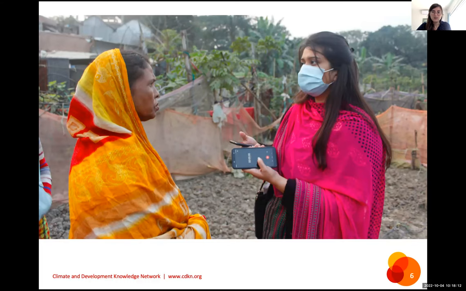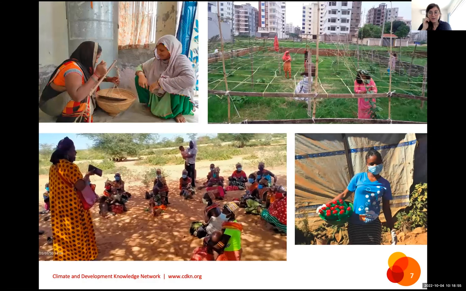So they went and they interviewed community members and then wrote up their stories using quotes and the photos that were taken as well. And then each story also included an interviewer's perspective, where the interviewer actually added a paragraph at the bottom to give more context to the story from their point of view, maybe from community organization level. And that also really enabled a deeper understanding of the issues that the communities were facing, as well as the context in which they were working and acting in. So what came out?